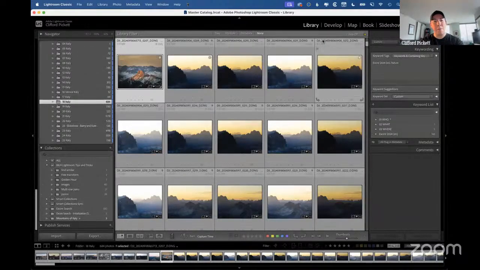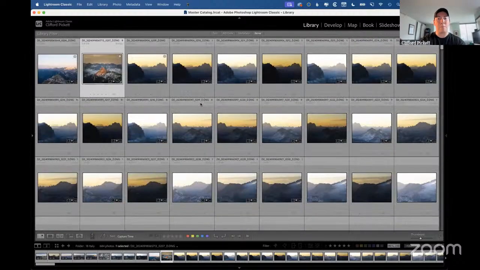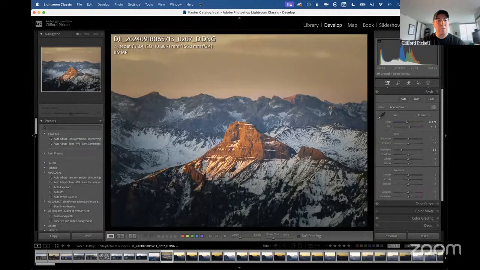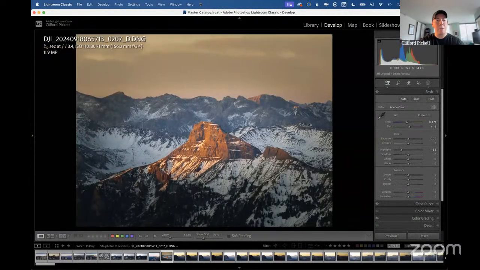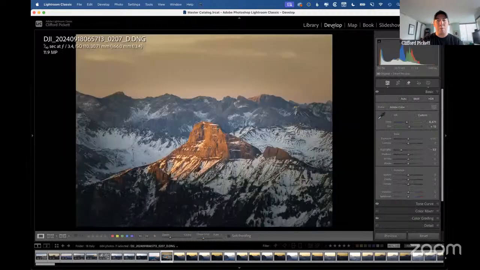And this will be different, by the way. So if I hit tab in my library, I can see more of this thumbnail grid, and I can hit this plus or minus to make it larger or smaller. But if I go to my develop, I don't typically use this left side. I want to see more of the image. When we go back to my library, if you remember from last week, it's G for grid or library. You see how the tabs are specific to the module. So when I go back to develop, D for develop, the right tab is open.